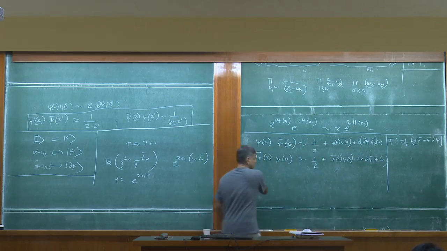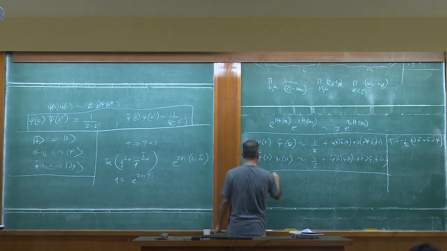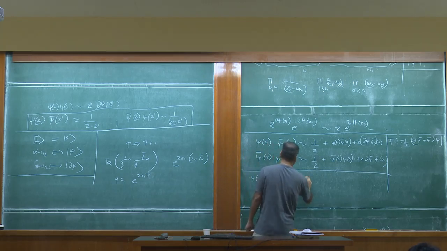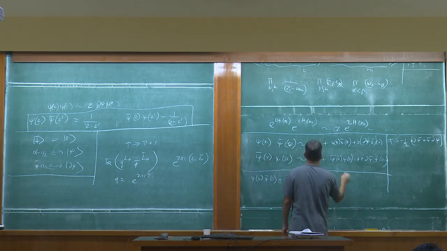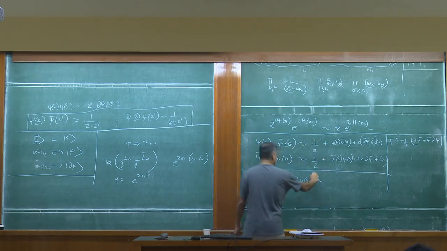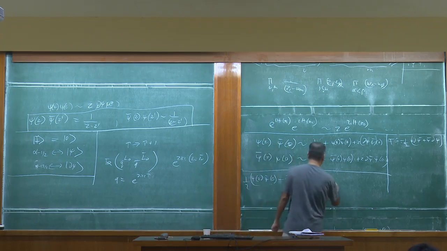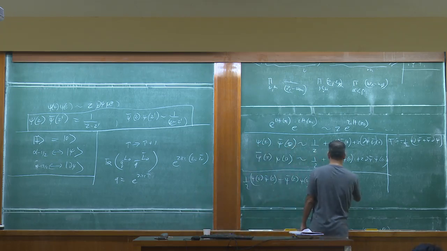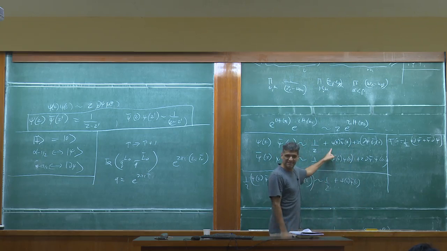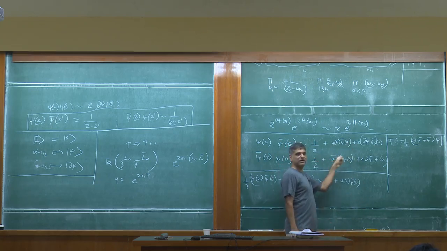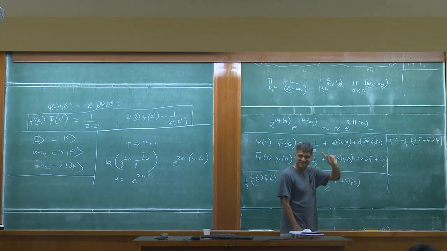And therefore we see that psi of z, psi bar of 0, plus minus psi bar of z, psi of 0, okay, this goes like, and maybe I'll take a half, this goes like 1/z plus, these are the same. Right? So psi of 0, psi bar of 0. Is this clear? Because we get psi of 0, psi bar of 0, minus psi bar of 0, psi of 0, but they're anti-commuting.